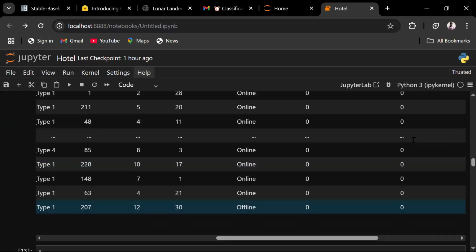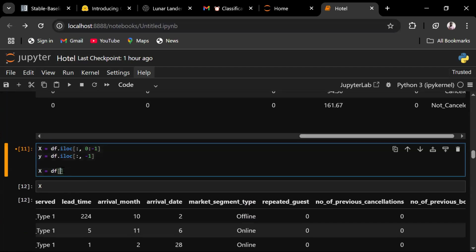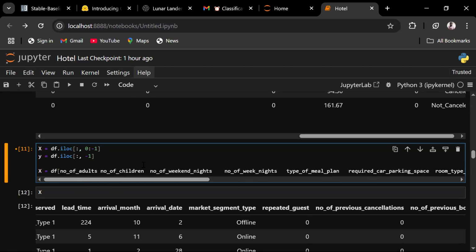You just copy them and paste them here, separating them with quotes, like this. You do this for all of them one by one, separating all of them with quotes. Maybe something like this.